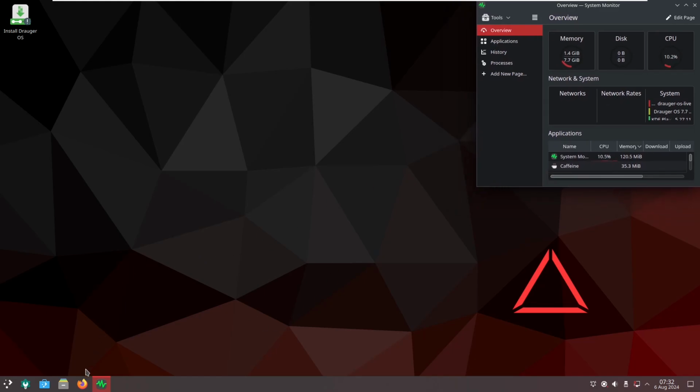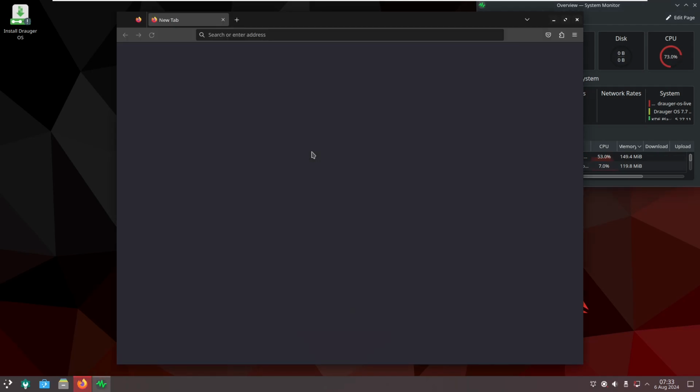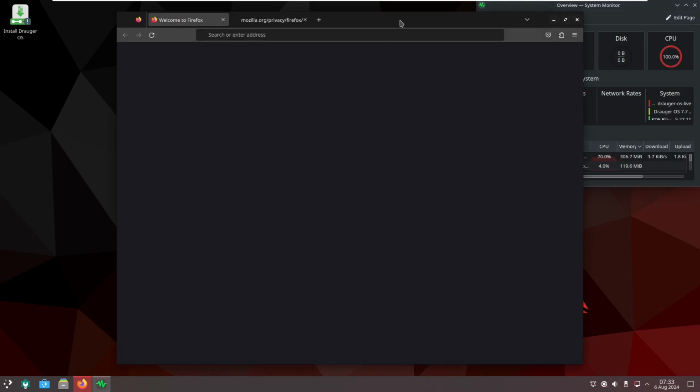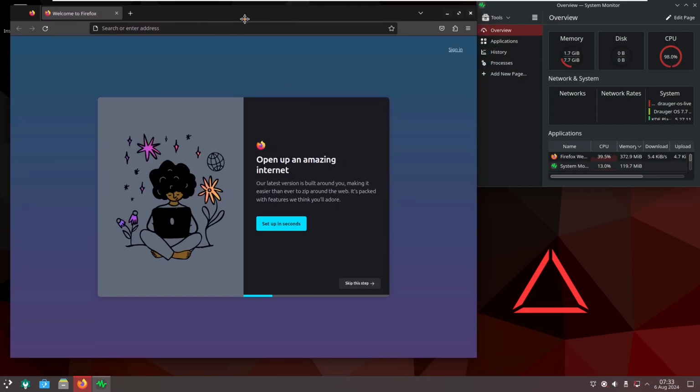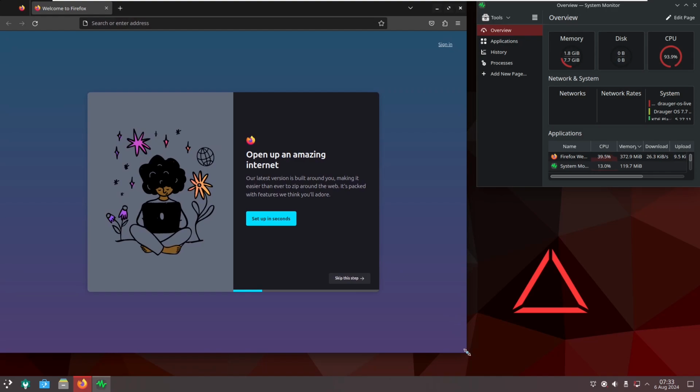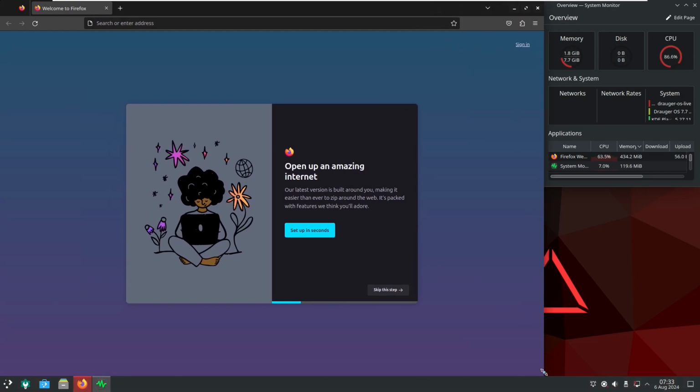So this is the latest ISO file released a few hours ago. I'm going to open the browser and show you the official website, some changes, and the downloading process. Keep an eye on the CPU and RAM throughout the video so you can easily judge on your own whether to use this Linux distro or not. I'm going to give my final thoughts at the end, but you decide what's a better option, because I don't know what your specs are and what type of Linux distro you need. So it's better to judge on your own.